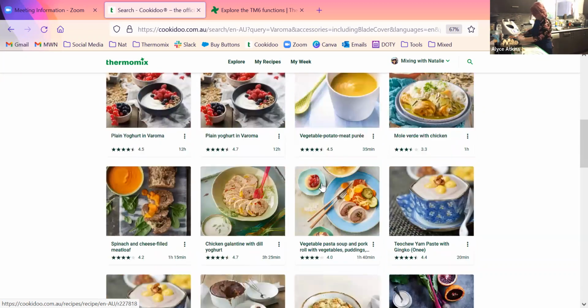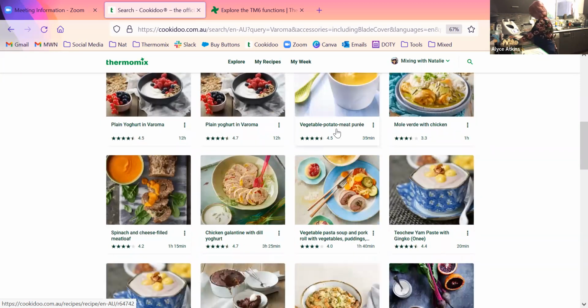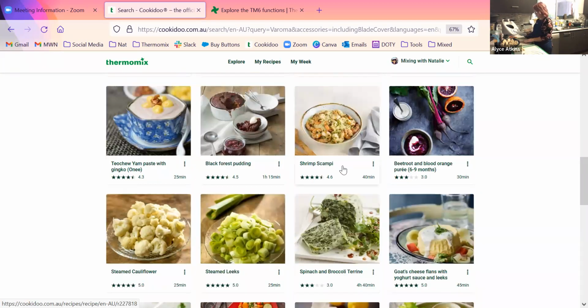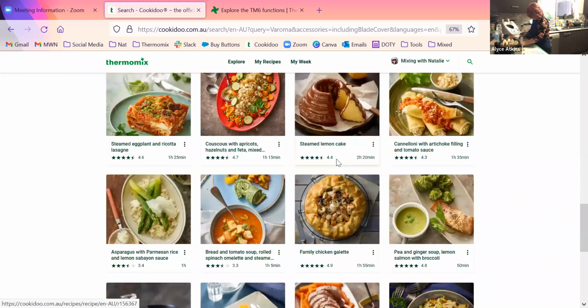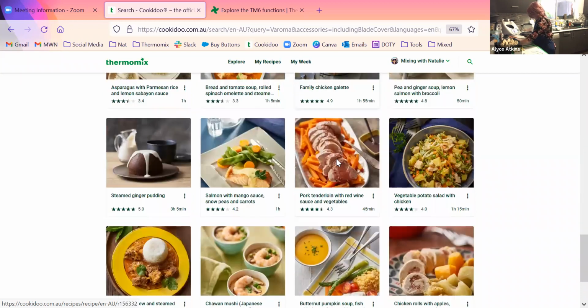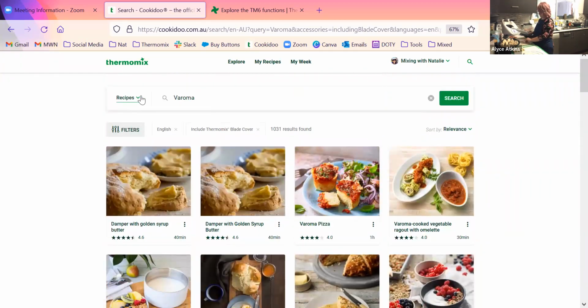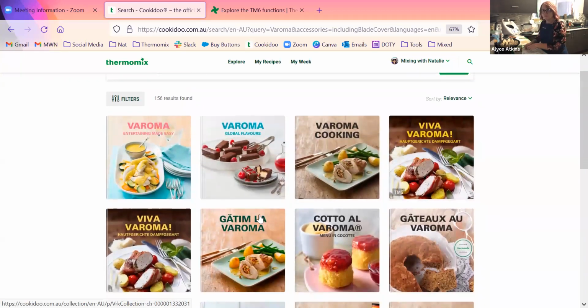So anything you can see here, from yogurt to damper to soups to pureed things to meatloaf, and as Deb did with the layered cooking, you can even steam veg. So that's one way that you can go in and have a look. You can also go into collections. Up the top where it says recipes, you can see that little drop down. You can also search collections, which are our cookbooks. Now, you can see here that when you type in Varoma, there are all different countries.